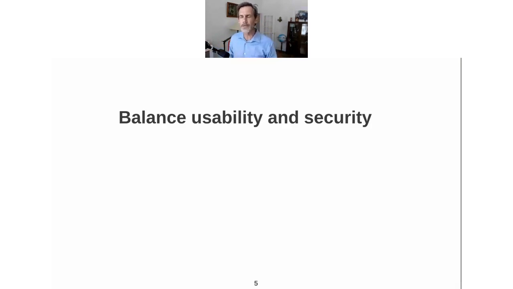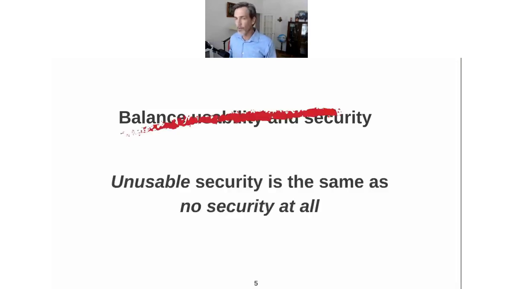I don't agree with this. I don't believe that this is true, and I don't think we should be balancing usability and security. I think we should be achieving security by promoting usability. I believe that when you have unusable security, what you actually have is no security at all, because people will work around bad security rules. When you force users to jump through silly hoops, they don't jump through the hoops, they go around the hoops.